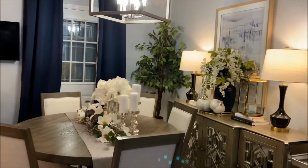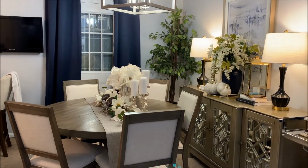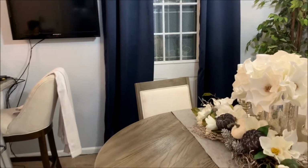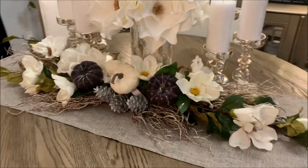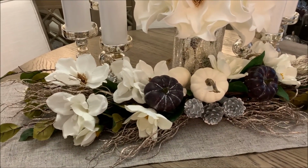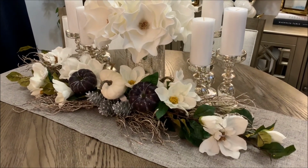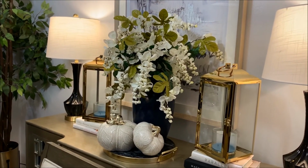So this is what I decided to do to my dining room. You can kind of say it's a dining room update. Now let me give you one last look at everything, so that way you can see. And as you can see, I've been testing out curtains and everything all day. So this is what I did to the table, and this is the wreath that I had made that was on the fireplace, and I just borrowed it for a little while because I wanted to give you ladies a little glam. And this is the buffet, and this is how I chose to update my buffet.